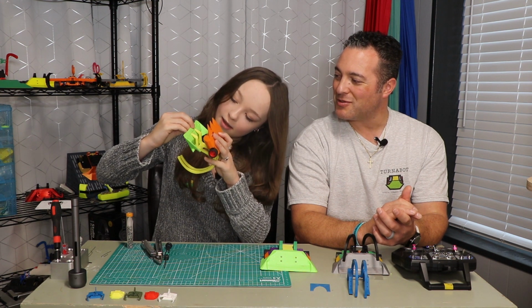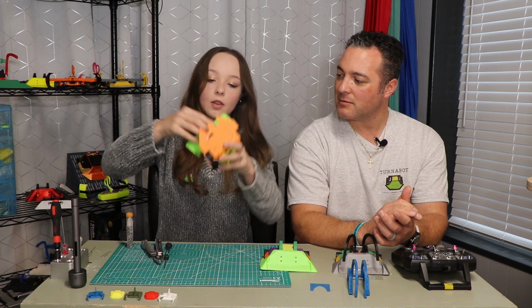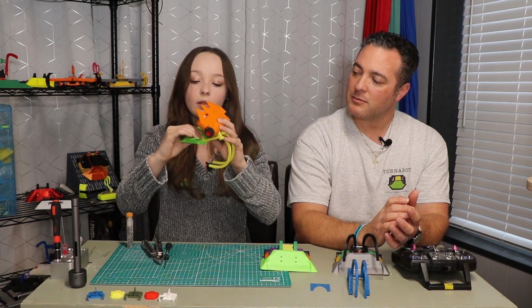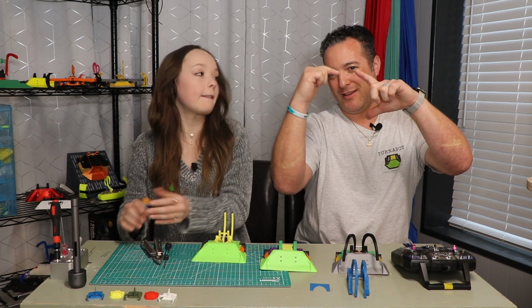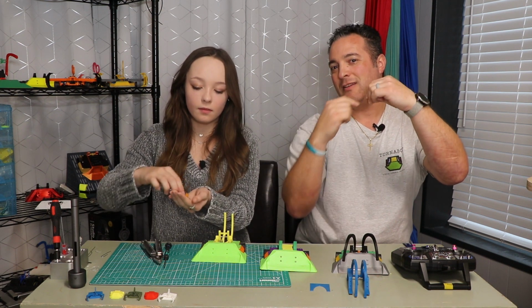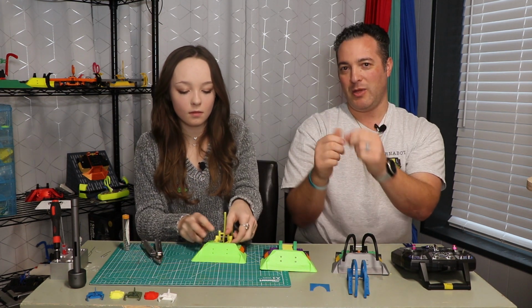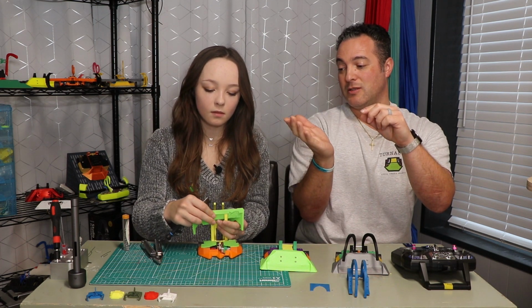Hard to do while showing it to the camera. Okay. And then once you've got those in, you can kind of open the bot up so that you can hold them together. Because of the angles, the plow has to be all the way onto the arms to put the screw in. It'll be clearer once you start to try it, but you want to have it all together, and you'll see she's got it all pinched, and she's still looking to make sure that the plow doesn't pull away from the arms when she runs the screw in.